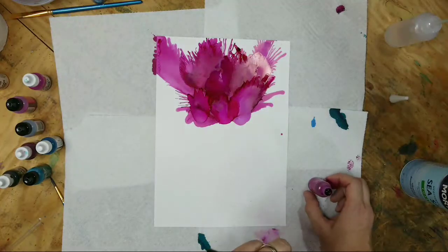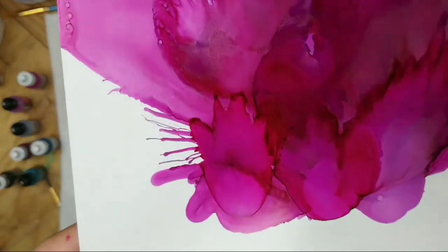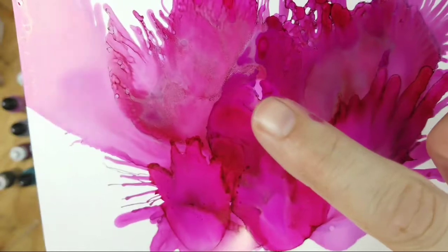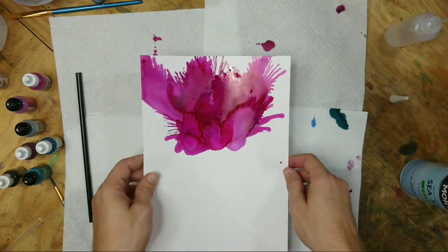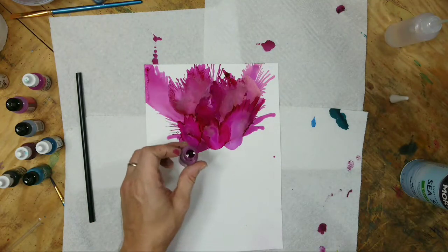This is weird. I don't know if you could see this. Let me pull this up a little bit closer. Right here, it's almost got white in it. Oh, I totally got alcohol ink on my screen. I'm sure it'll come off, or maybe.